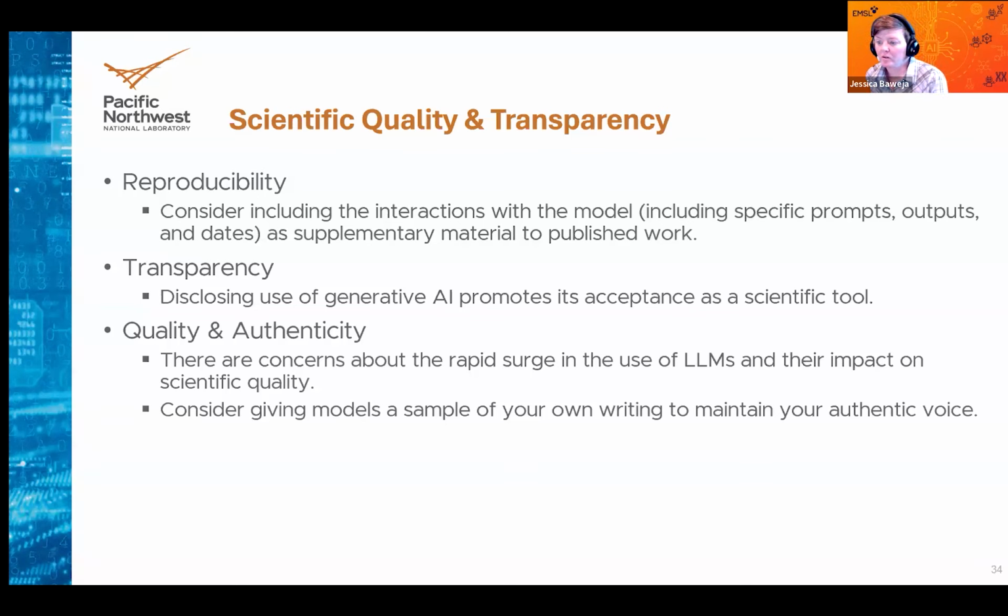And the last impact or question that we have right now is generally about the impact of large language models on scientific quality and overall authenticity. There is absolutely no doubt that there has been a rapid surge of use in large language models as writing assistants and coding assistants, and there are questions about whether or not that actually improves the quality of science.